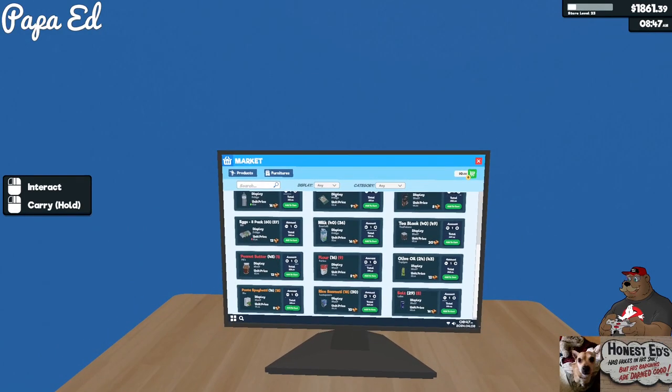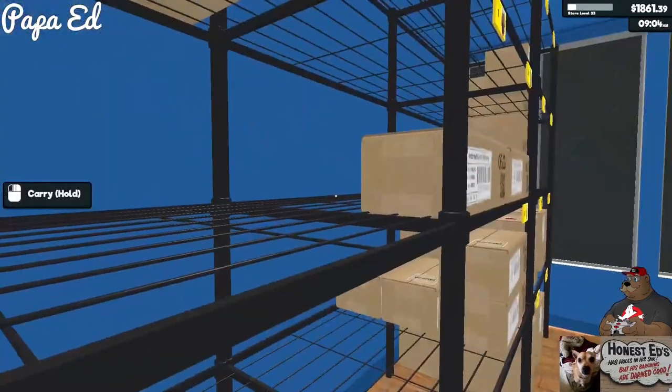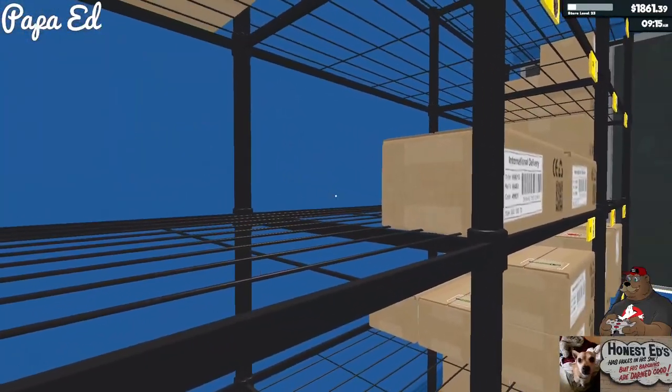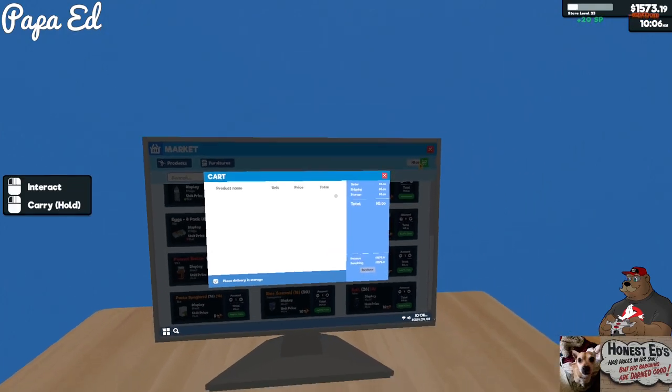Wait, did I not order? I thought I ordered peanut butter. Didn't I? Oh, there's only one box. So I need 5 boxes. I need 5 boxes of peanut butter. 1, 2, 3, 4, 5. Flour. We'll buy a couple more flour. Spaghetti is good. Rice is good. Salt. Order a couple more salt. Purchase. Boom.